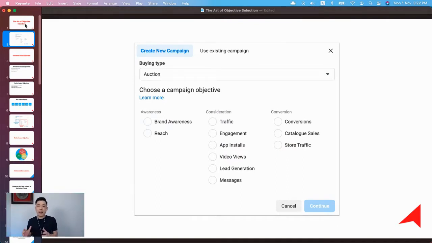Now, when you want to create a campaign in your ads manager, this is the right thing that you should be seeing. If you're still seeing something in a different version, maybe you are boosting a post on the page itself, or you're using the simpler version of the ads manager in the business suite, all I want you to do is start looking for this.